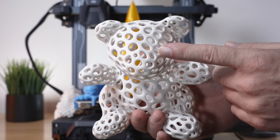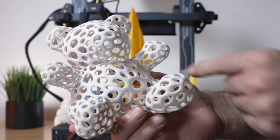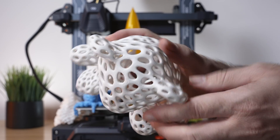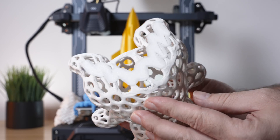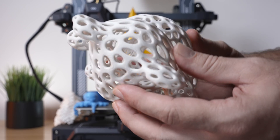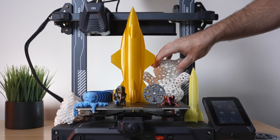Now going to something a little more fun — we printed this bear. My wife loves these so I'm printing a few here and there for her. This time we printed it in white and it looks really good overall. Retractions are staying pretty nice, there's no stringing practically, just a little bit of layering you can see in the right lighting. This was also printed at 250 millimeters per second. The build plate just works really good here. This bear turned out really good and took about five to six hours.